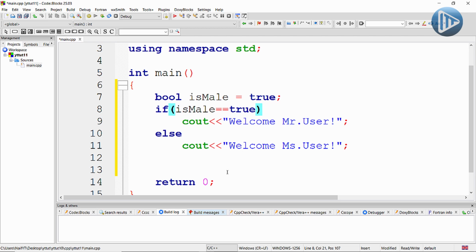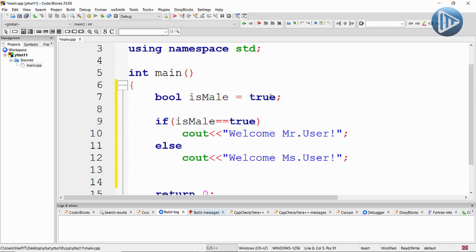In today's tutorial, we're going to talk more about the comparison or relational operators, where the examples that we showed you before all depend on numbers. But this time, I'm going to show you that we can also use a Boolean variable inside this if condition, where if our Boolean variable is carrying a value equal to true, it will run the code inside our first block over here. But if it is false, then it will run the second block of code over here.